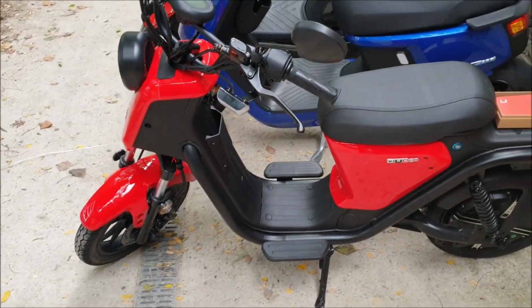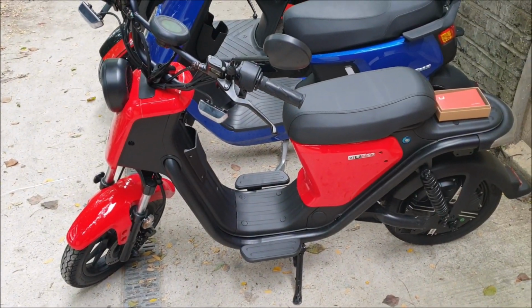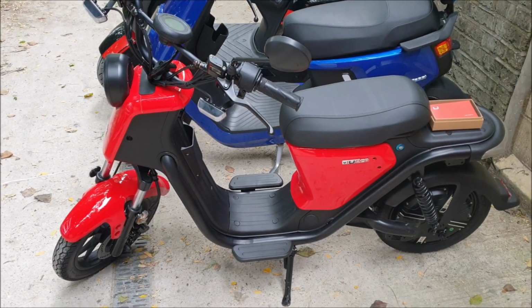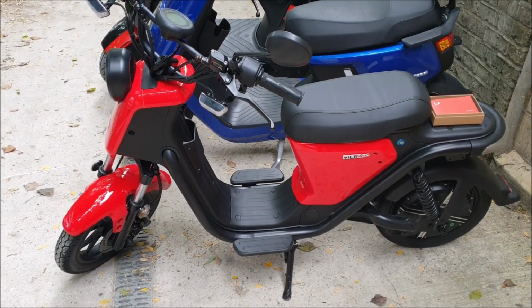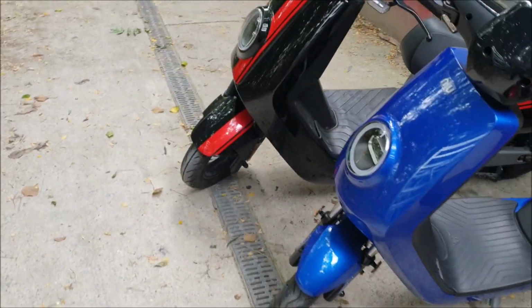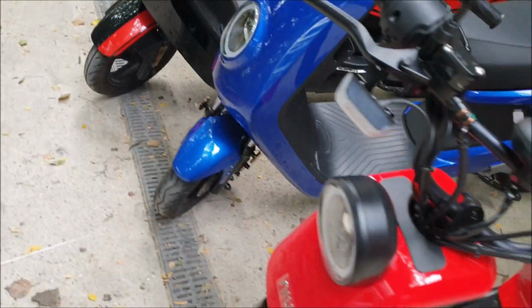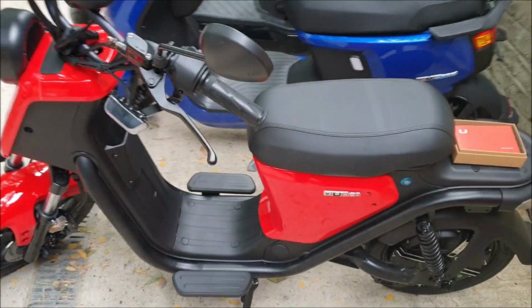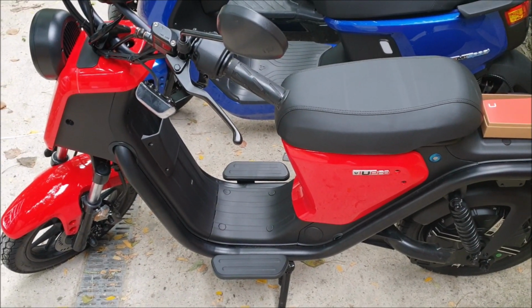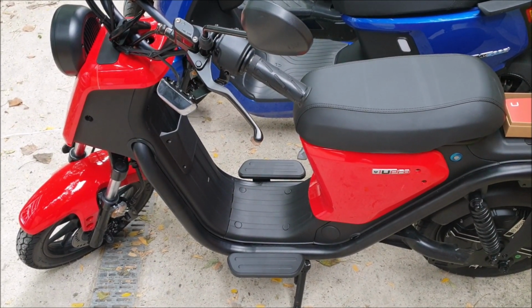Okay, so it is an entry-level bike. It comes in 4 colours, although only 3 are available in the UK. There's this red, there is a black with red stripes, so similar to the NGT, or a white. The turquoise or blue that they show on the NIU website isn't actually available in the UK at the moment.